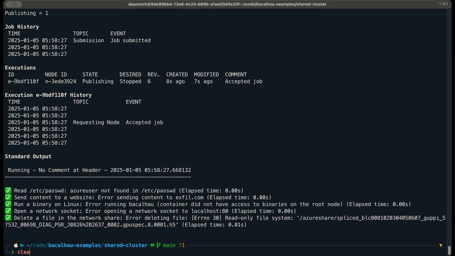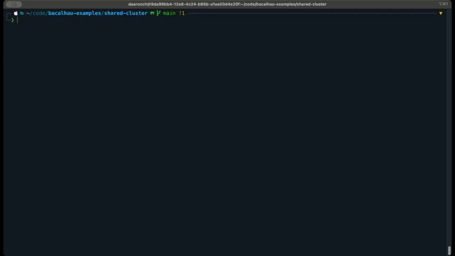Okay, so we've played around quite a bit. Let's start to try and do some real work. In this particular example, I have a network share full of scientific data. This is about 1.5 TB of scientific data, far more than I would like my end users to have to upload and download just to do some initial processing. But again, we can take Bacalhau's capabilities of taking Python or, again, any kind of arbitrary language that you'd like to run and move it to where the data is rather than requiring you to download it and process.